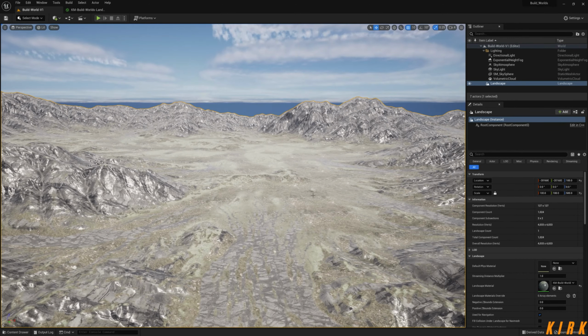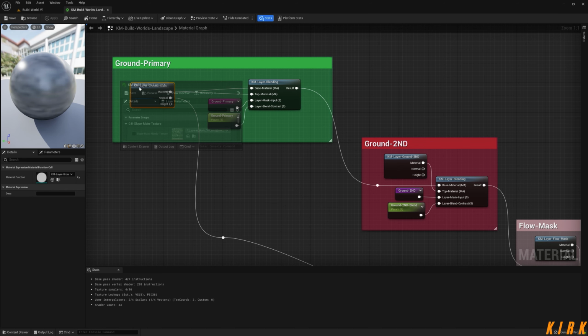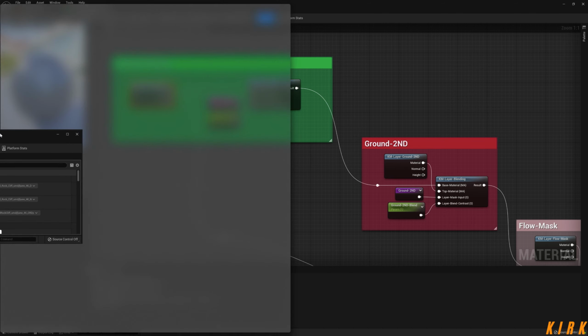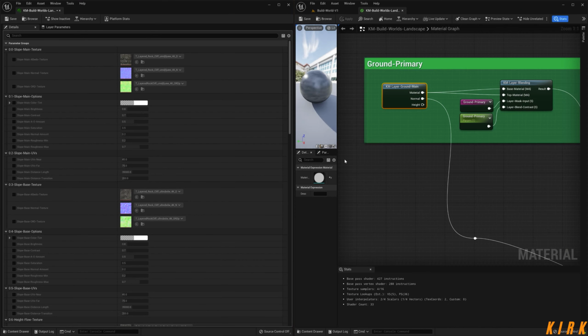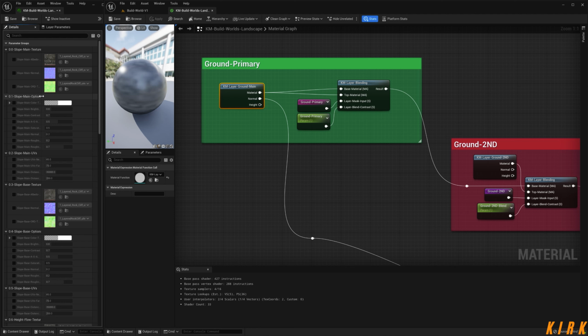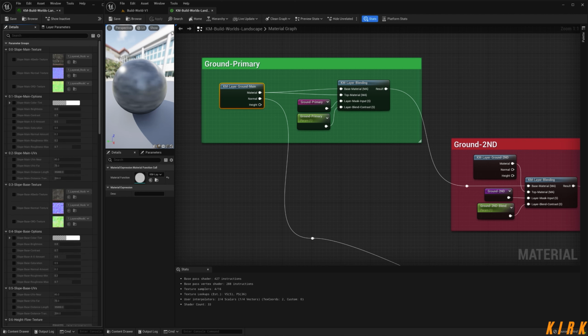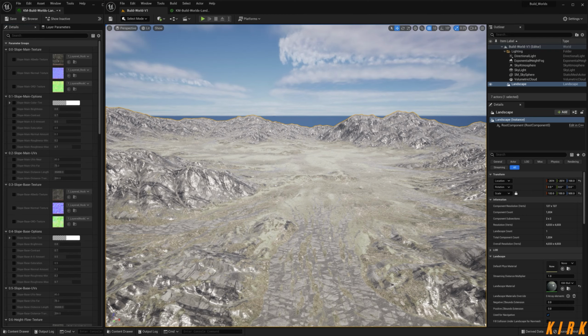And then I'm going to open the material instance like so. I'm just going to separate this away, and I've put my material instance at the side here so it can be seen. I'll come back to our landscape.